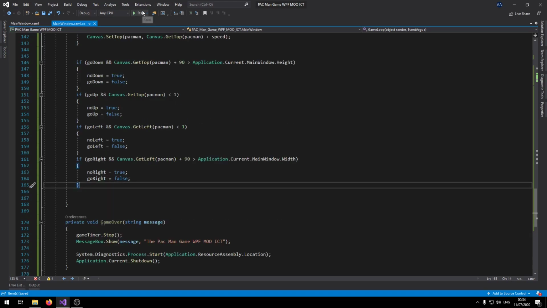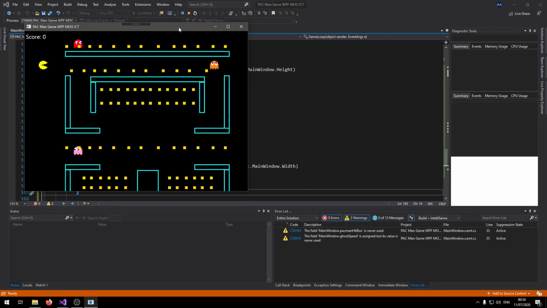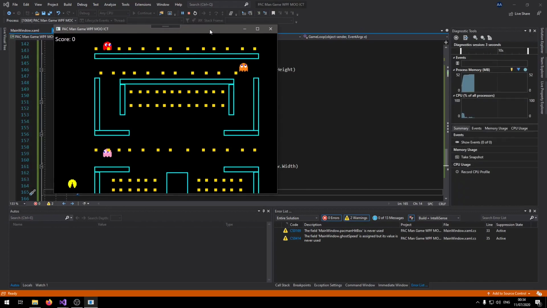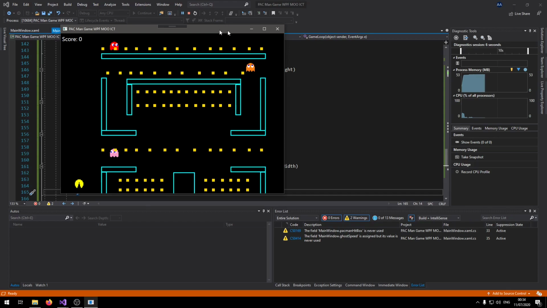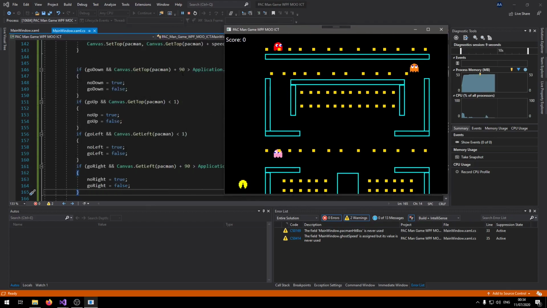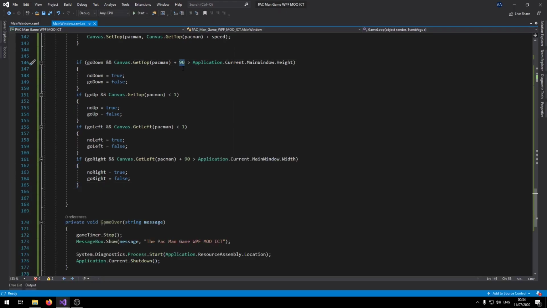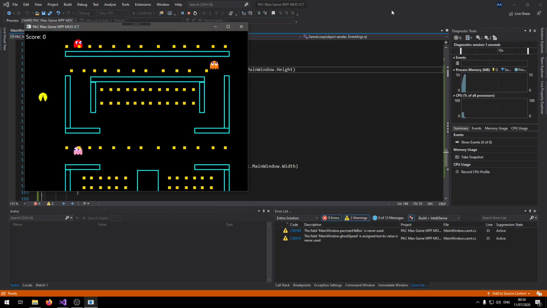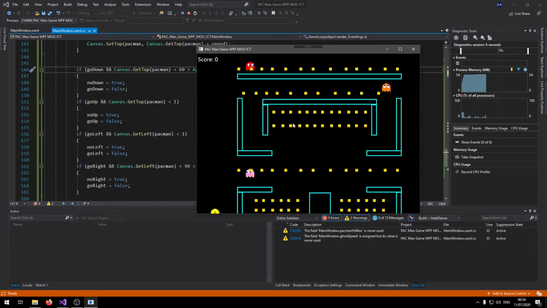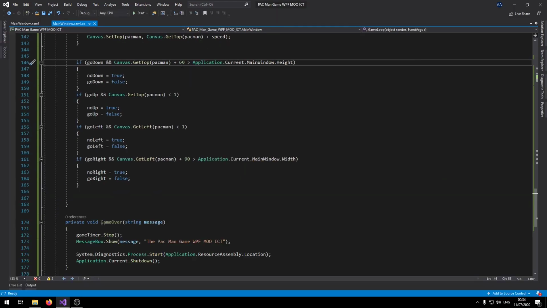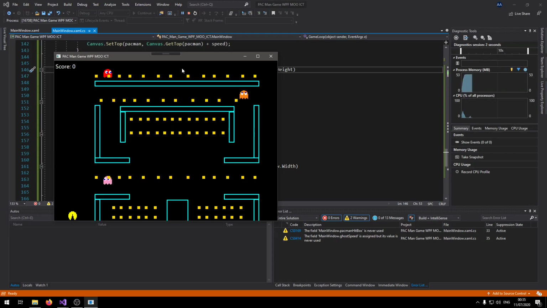Okay, so if you were to try this out now, I'll show you in real time what it looks like. As you can see, the Pac-Man has moved down, and the reason that we've used the 90 is to buffer a little bit, just to stop the Pac-Man. We can also reduce the number if you want the Pac-Man to go down a bit more. So if I reduce that down to say like 60, okay, so see the Pac-Man has now dropped off the stage a little bit. So I think probably, let's try 80. Okay, that's fine.